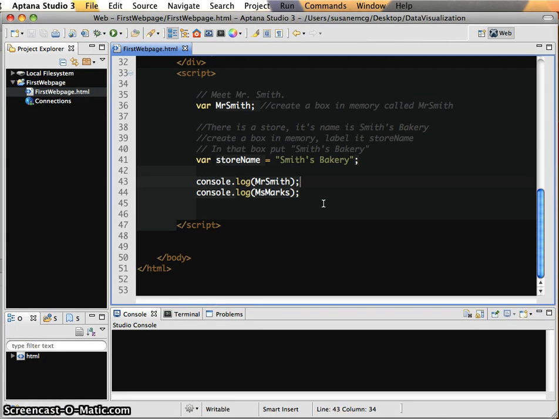But we can take a different approach to this. We can always tell the computer to parrot back to us a string. A string doesn't need to be introduced ahead of time, because all it's going to do is literally repeat back what we say. So in this case, if I wanted to say "Ms. Marks" in this console log statement, I'm saying, hey, what is the name Ms. Marks? And it says, yeah, the name is Ms. Marks. As opposed to when I don't have the quotations, I'm essentially saying, who is Ms. Marks? And then it's like, I have no idea who you're talking about.